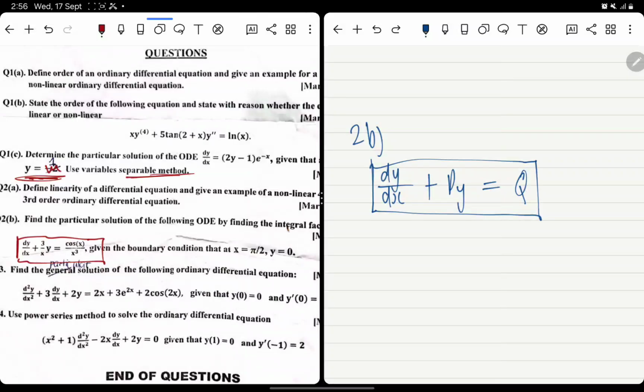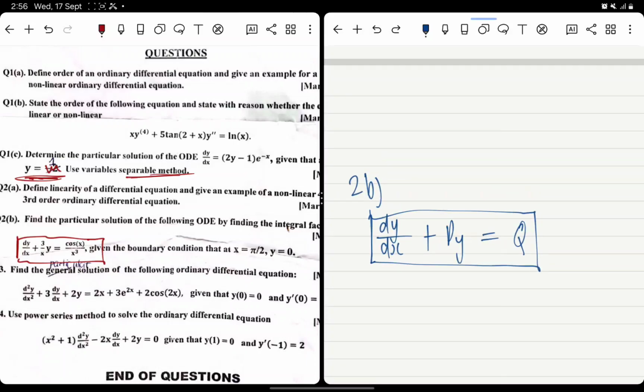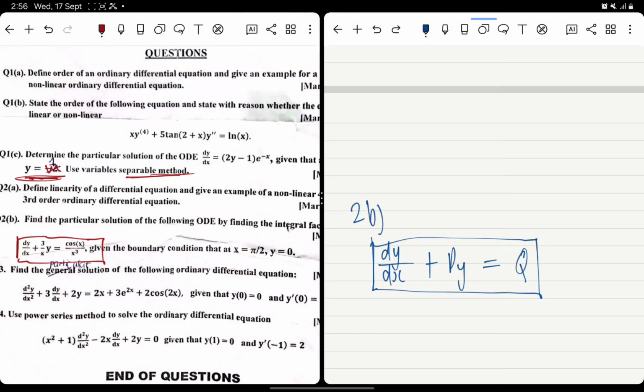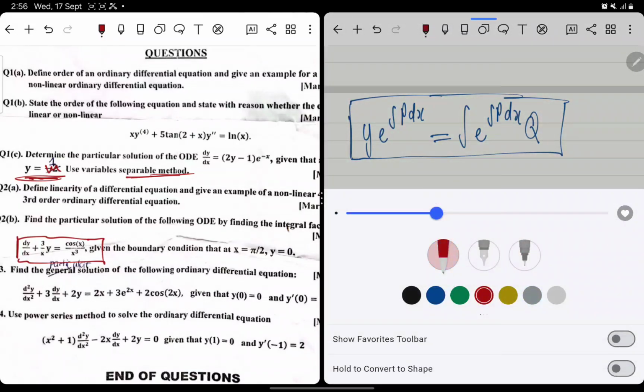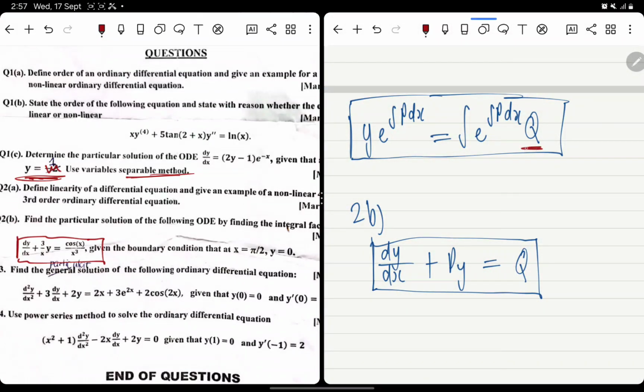Once you express it in this form, you can see what we need to do, because what you're going to use here is the integral factor. We are going to have this: y e to the integral of p with respect to x is going to be equal to the integral of e to the integral of p dx times q. Have you seen this? Where is it hard? Before, it was actually y is equal to this q, right? But we're going to bring in this whole idea. Watch closely: y e to the integral of p dx is equal to the integral.